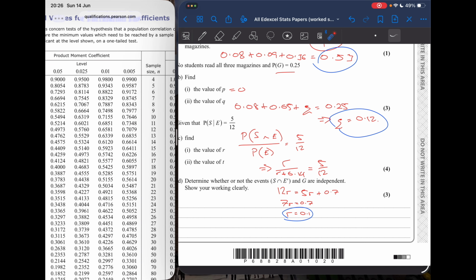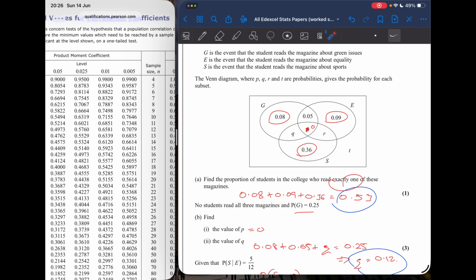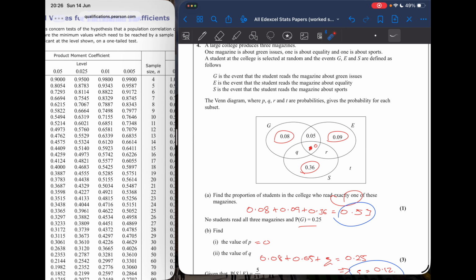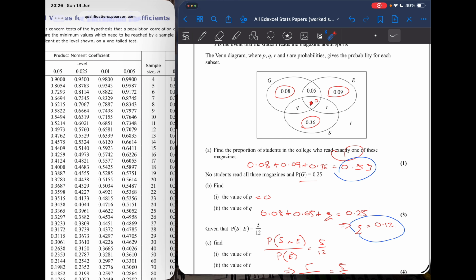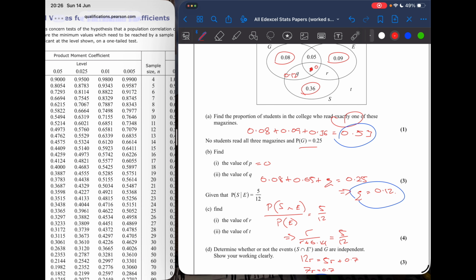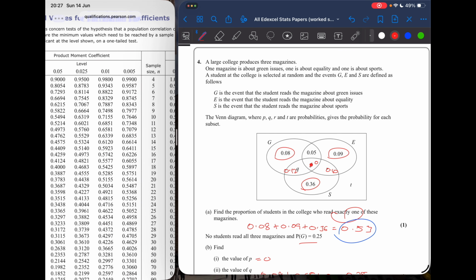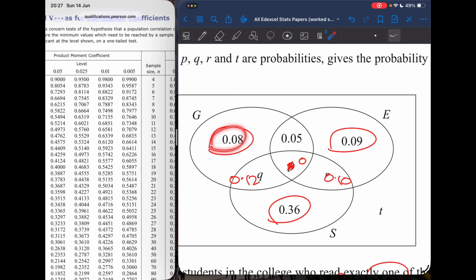Anything else we need to find? T. So where's T? Up here. Do we know anything else? Let's fill in the values we do actually have. This is Q, 0.12. R we just found, wasn't it? 0.1, yeah. I'll make it 0.10. So what's left over is just T, isn't it? Yeah. I have this, this, and this, this, and this, and this. Yeah, just T at the end. Little lonely guy on the outside.